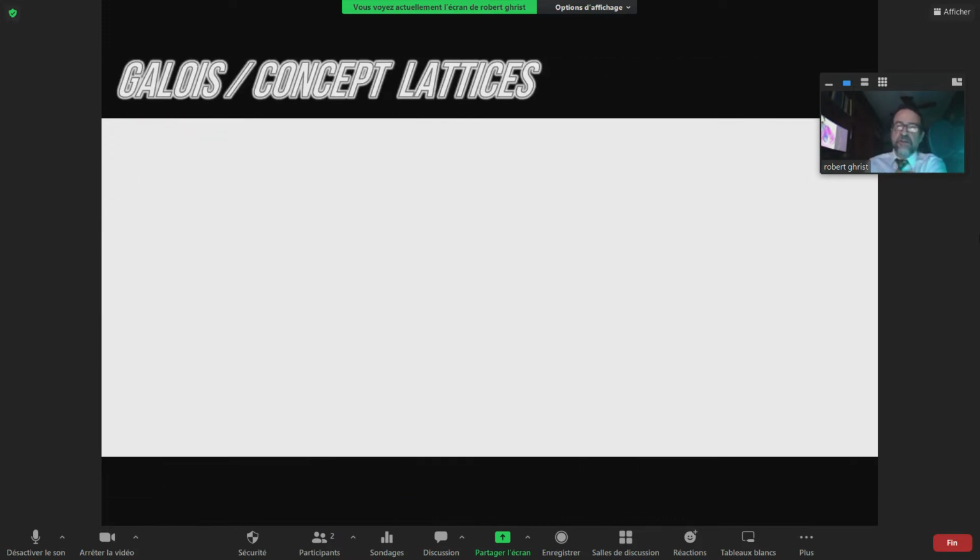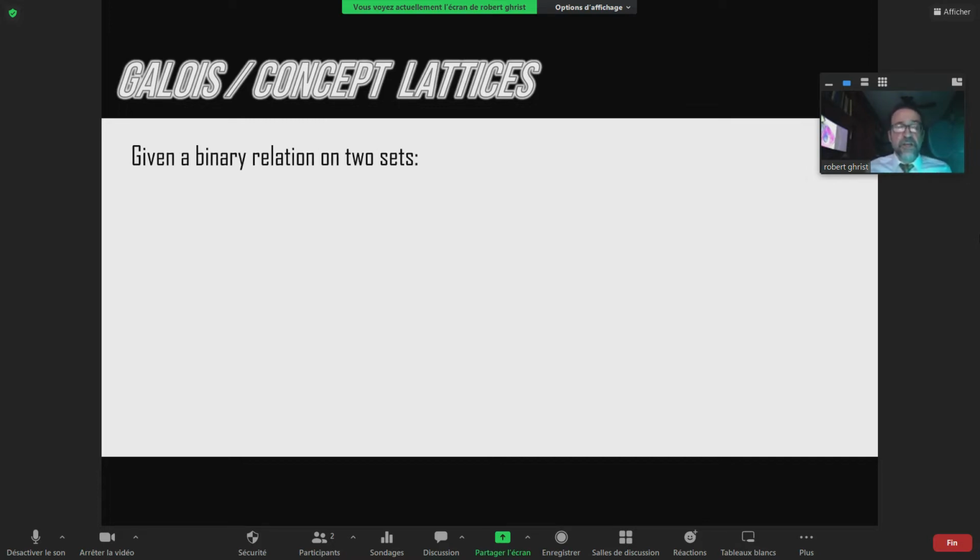Now, there's another class of examples that are really not well known, but these are very cool and I think very, very useful. It's not a new idea. This is an old idea. It goes back decades, but it hasn't really got a lot of play in the mathematics world, and it ought to. This is something called a concept lattice or a Galois lattice, depending on whether you're German or French.